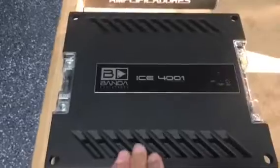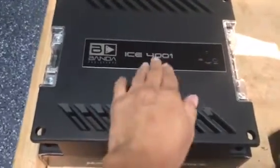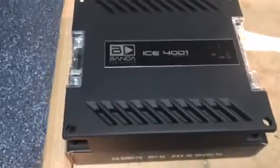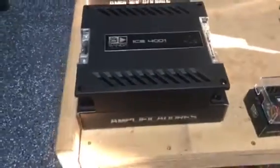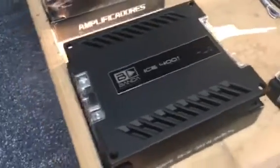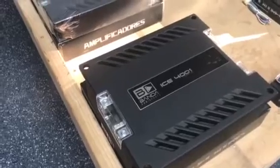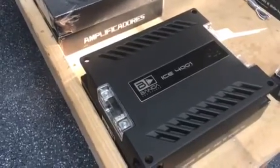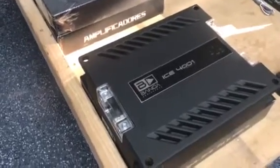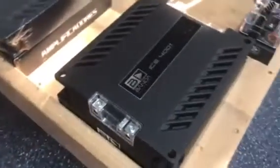We'll start with this badass ICE 401. It actually should be called 4000.1. But this is the 4000.1. For those of you that are not familiar, these amplifiers work on a 12.9 volt system. On their website and online that you see on social media, it says 12.6. I'm going to rate it at 12.9.